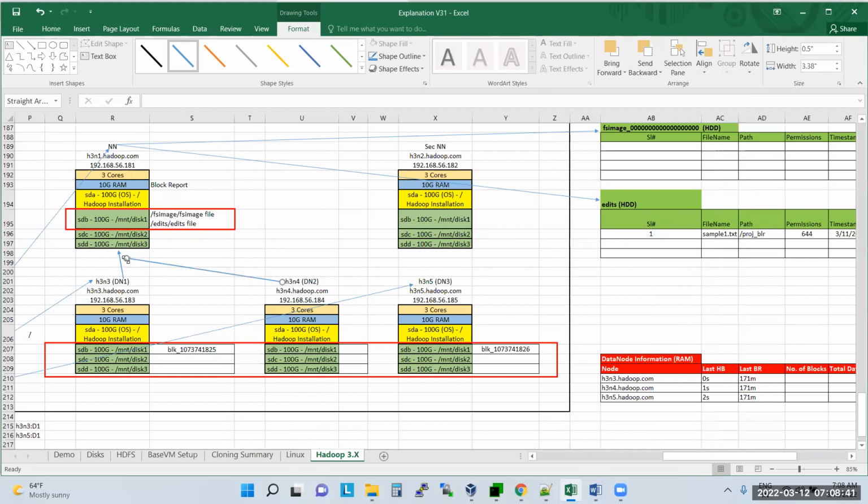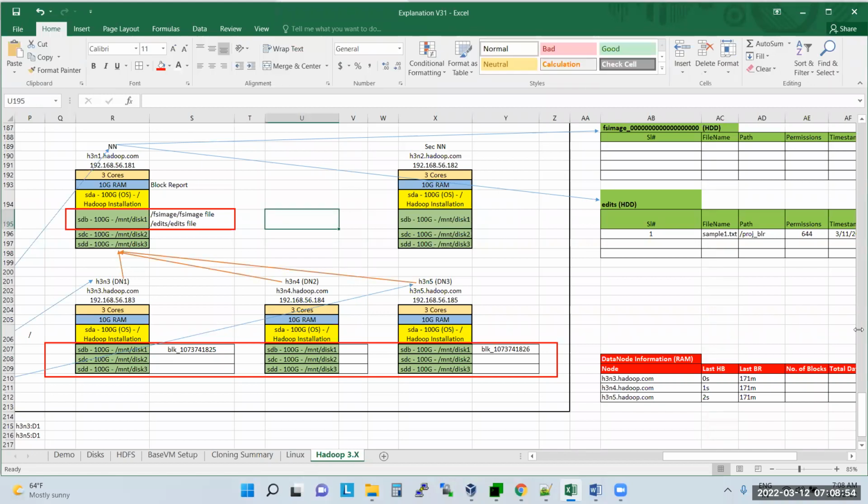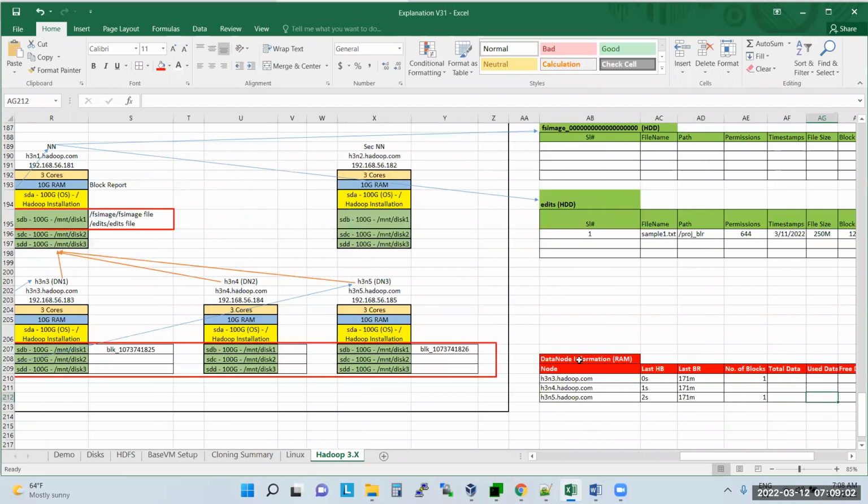Whenever there is a new block written here, immediately it will tell the name node, in my storage I have one block. So H3N5 also will tell, I have one block. Right or not? So what is the total space available here?